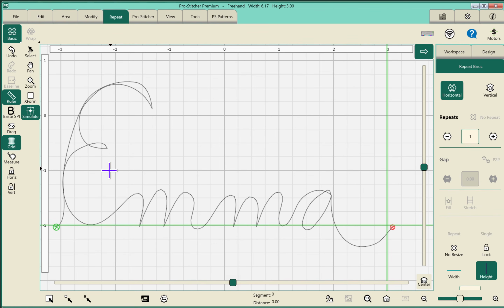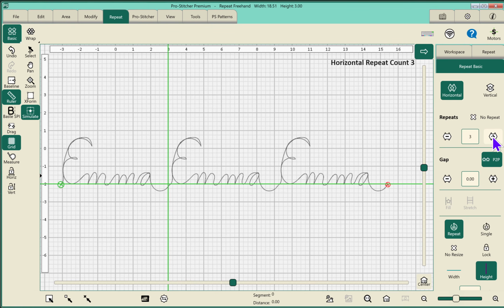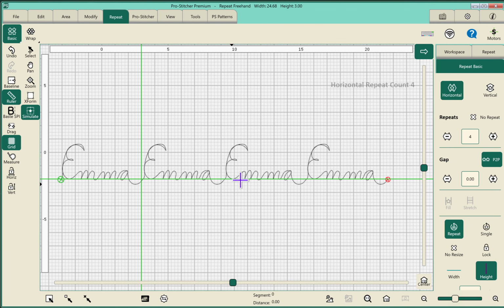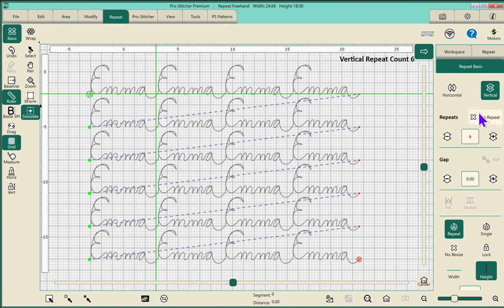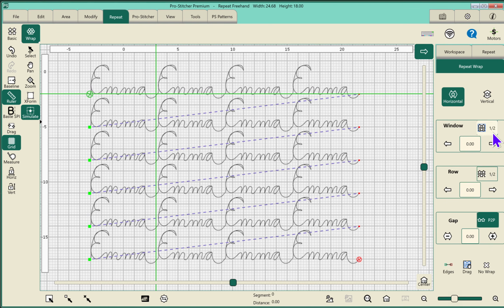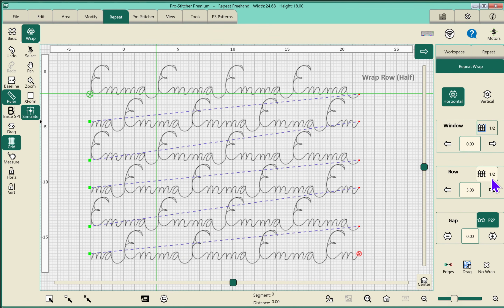The person on social media was looking to maybe repeat the name and stitch it out on fabric. So I was careful to make sure that my start and end point are on the same horizontal plane. That way when I repeat my horizontal design elements, they are going to snap together. And then if I wanted to make fabric and maybe I wanted to wrap it, that might look really pretty on fabric. I could stitch this out and make something. I could make a quilt, I could stitch it out on quilted fabric and make a bag, a tote bag.